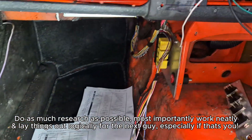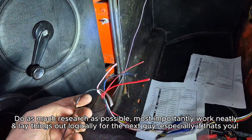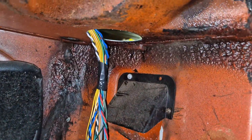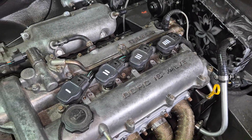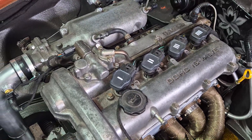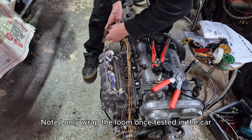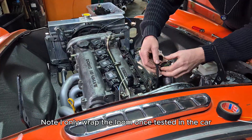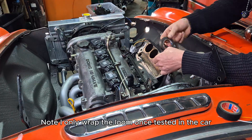I'm going through the interior loom from the ECU at the moment — that's anything that's going to stay inside. Then there's a separate loom which goes into the engine bay. It's just a case of narrowing it down and doing one at a time. I wire all of the injectors and coils onto one relay and then split the power from there to the coils and injectors, and just run the single wires back. If you're running a VVT, you need to power the VVT solenoid and then ground the solenoid from the ECU as well.